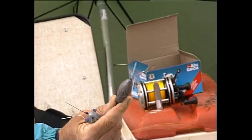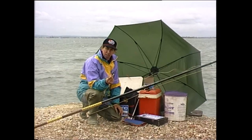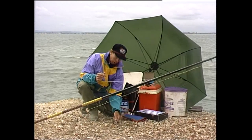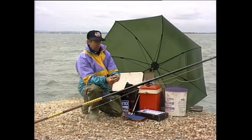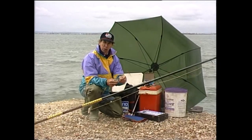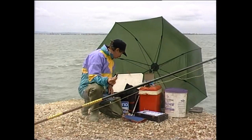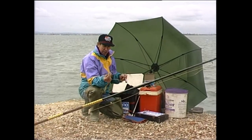It's not used a lot by sea anglers because it's hard work to pull in. Bumbling along the ground, along the shingle, it catches up, and it's really hard work on your arm. Obviously, in very strong tidal conditions, and we've not got them here today, we would need that. A handy addition to a fixed lead is a lead lift.